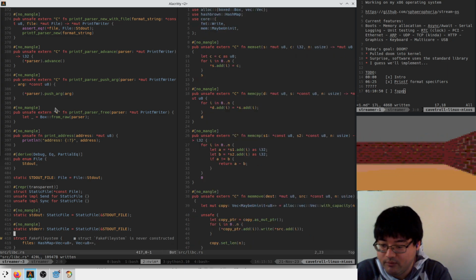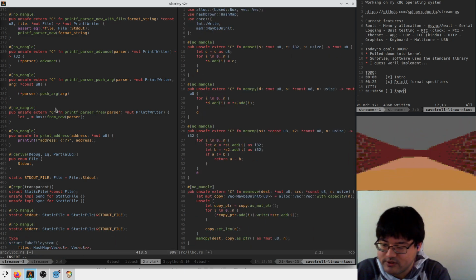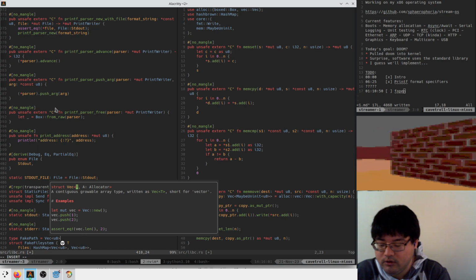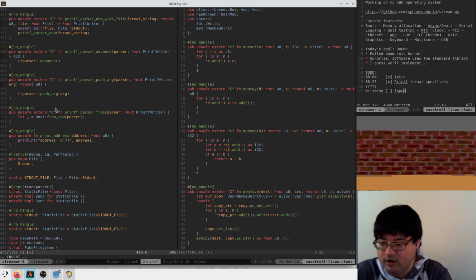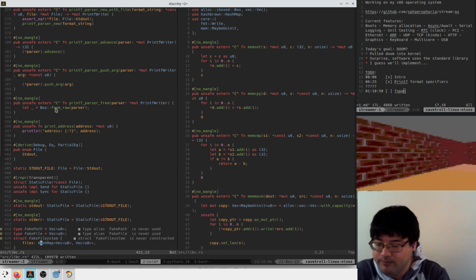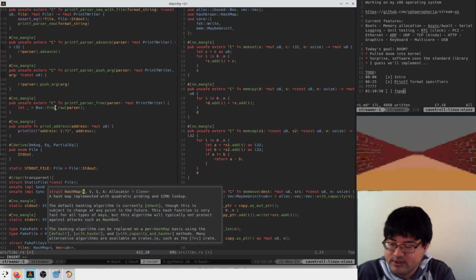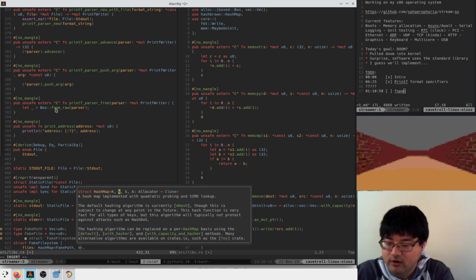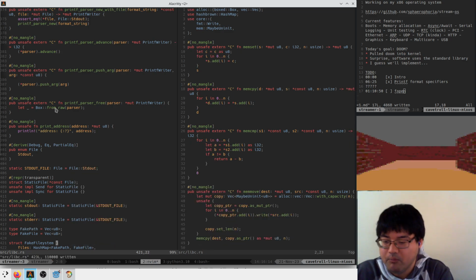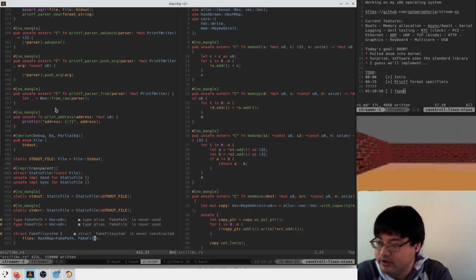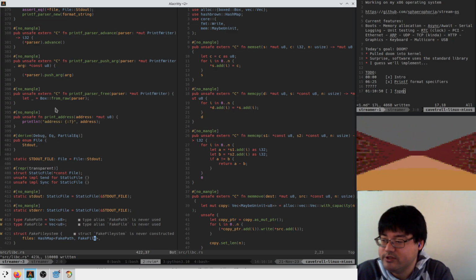So why is that? I guess we'll use type test here. So we'll say type fake path is a Vec<u8>, and another type fake file is also a Vec<u8>. That makes my life a little bit easier. And so here, then we can say fake path to fake file, and that looks like a more reasonable thing to put in here. You can use Box<u8> because you don't have to resize the file name. That's true.